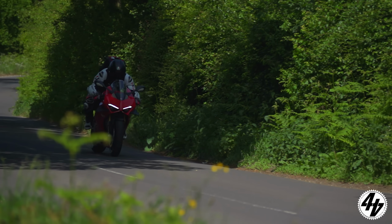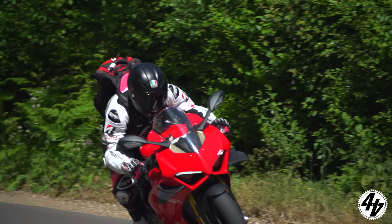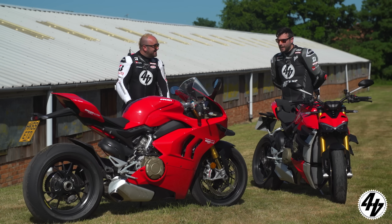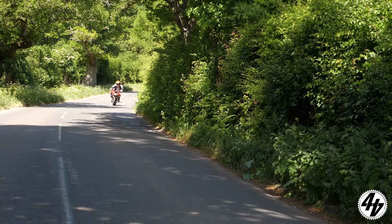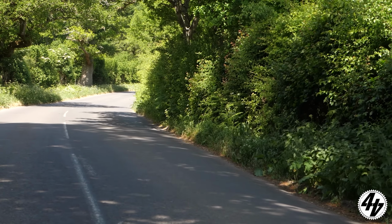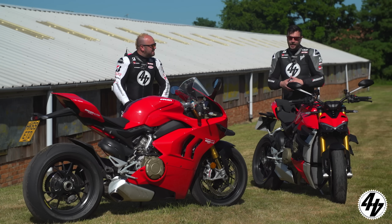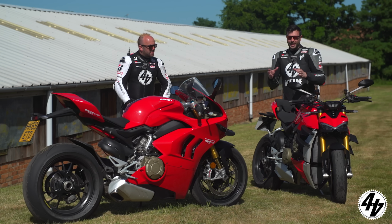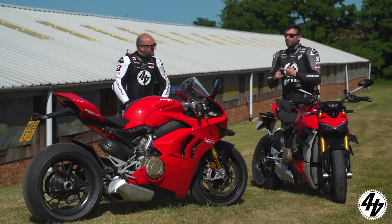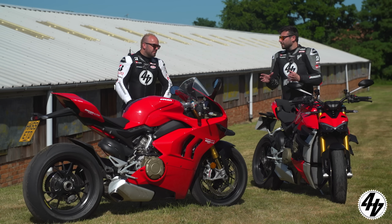Depending on where we go, I think that's definitely secured second, maybe first. Really? Yeah. Okay. So obviously we're comparing a superbike and a naked bike, so they're not part of the same category, even though it's got the same engine parts and components. But I think from a Ducati owner's perspective, Ducati has probably got the most dedicated brand followers in the world. Along with BMW. Yeah. Along with BMW.